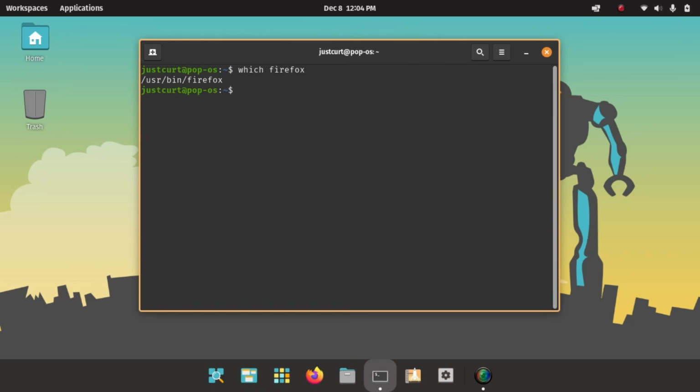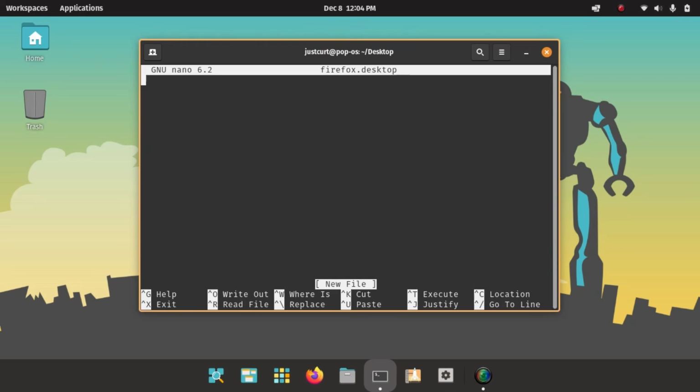And next thing I want to do is change directory to the desktop. And now that I'm here, I'm going to use a text editor, and we can use the terminal one, which is nano. And then we're going to name the firefox.desktop file and enter to open. Now we need to add [Desktop Entry].